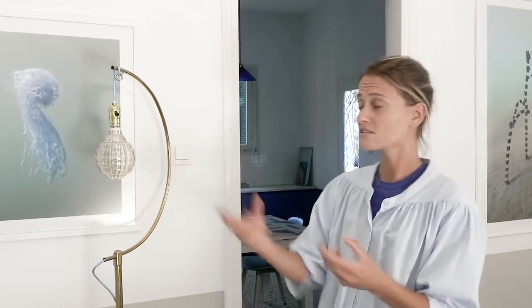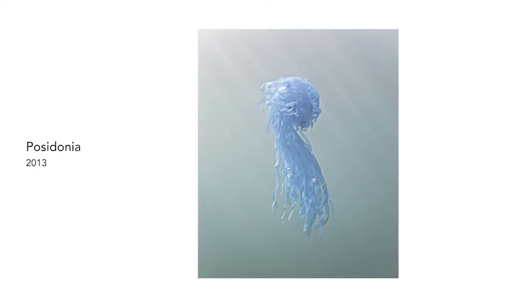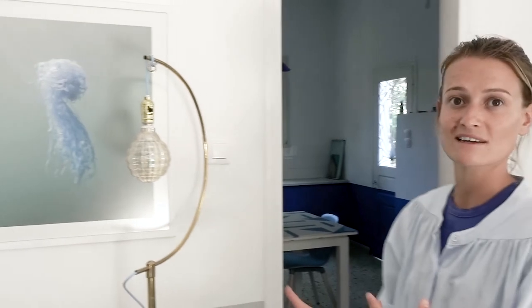put them on different everyday objects. So this is actually a plate and a bowl, but the way it turned in the water, it looks a bit like jellyfish. Yeah. Because turtles eat jellyfish, and that's why they actually eat a lot of plastic. Because plastic has a very similar visual consistency to jellyfish.